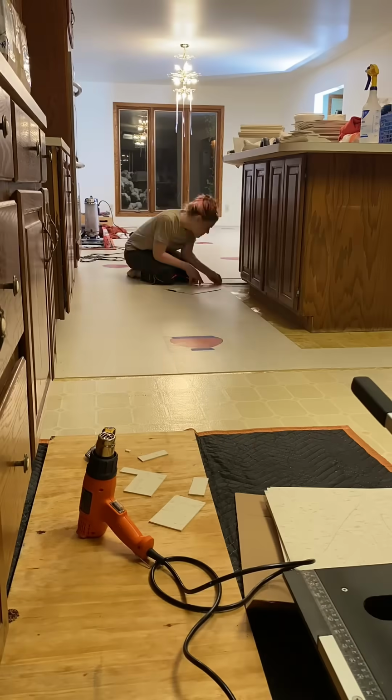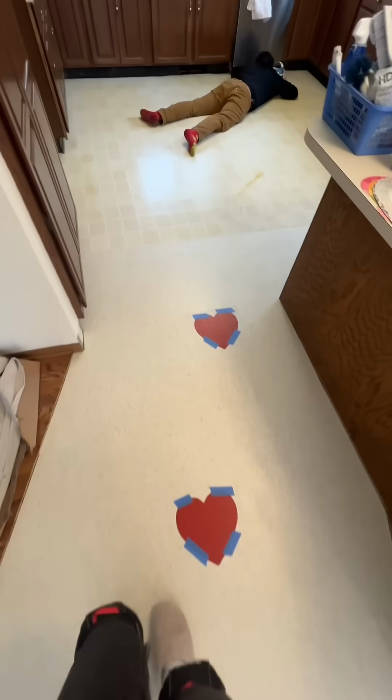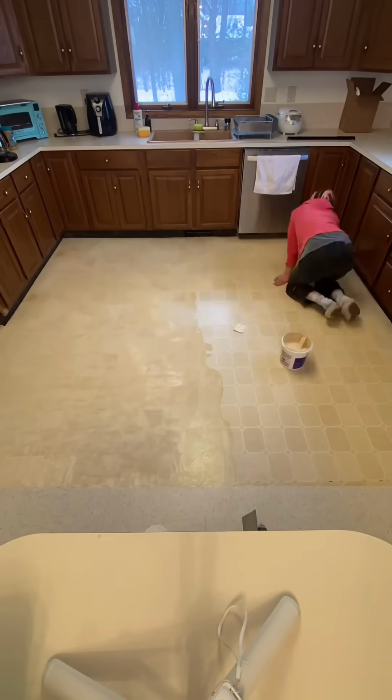But honestly, the hardest part was just doing the math for cutting the pieces that went around the perimeter and around the island. Some of them were weird V shapes, and honestly, I did not enjoy it. But we did it with only a few minor and very fixable mistakes.